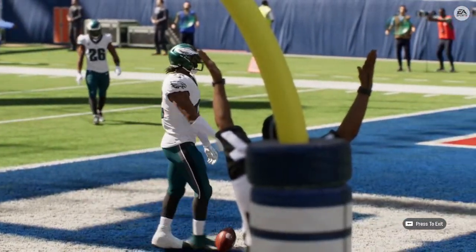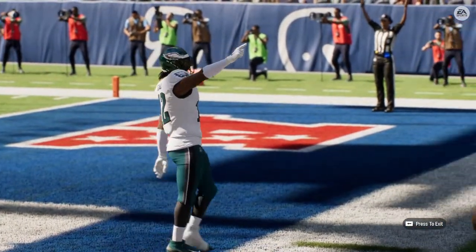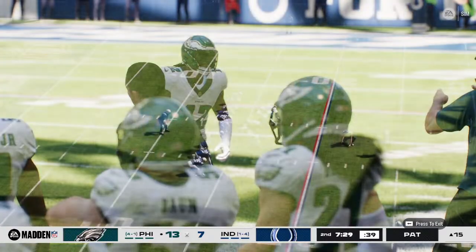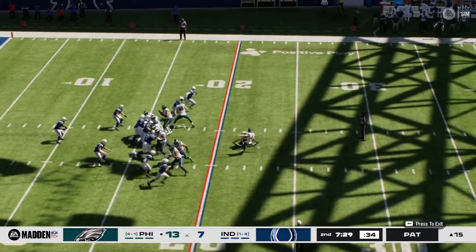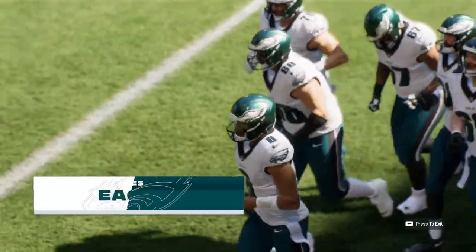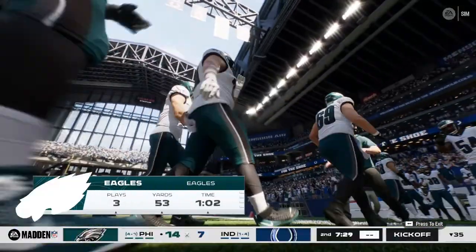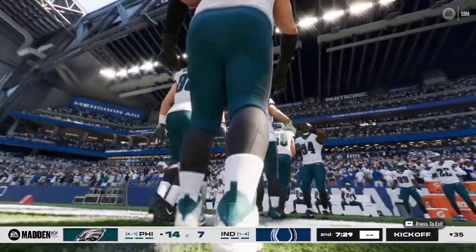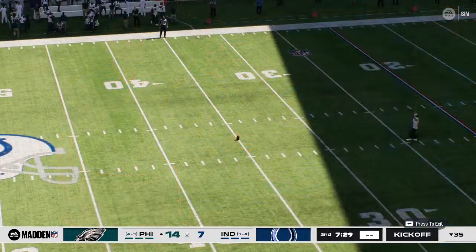And you remember, of course, this was all set up by their defense. Yeah, they got the stop on 4th down, so I imagine the offense said to their defense, thank you very much for this great starting field position. And like you said, 3 plays later, they're in the end zone. Elliott is good on the extra point, and that makes the score Eagles 14, Colts 7. The drive only spanned 3 plays, and it was capped off by an Eagles touchdown.